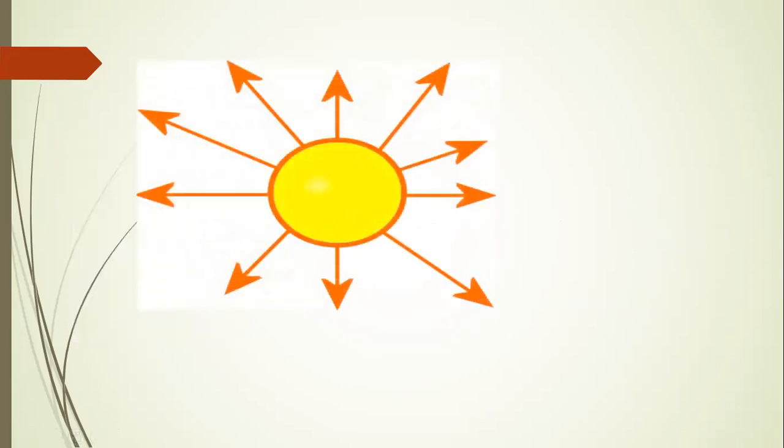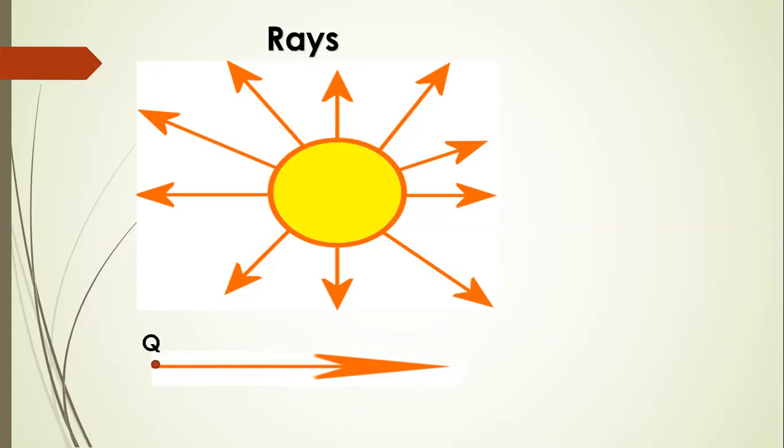Now what are these? We must have heard about the sun. The rays are coming from the sun. So these are rays which have a source, that is an end point, and on the other side the points are just going continuously. How will you represent a ray? The ray is always written starting with the end point. So you have to start with the end point.